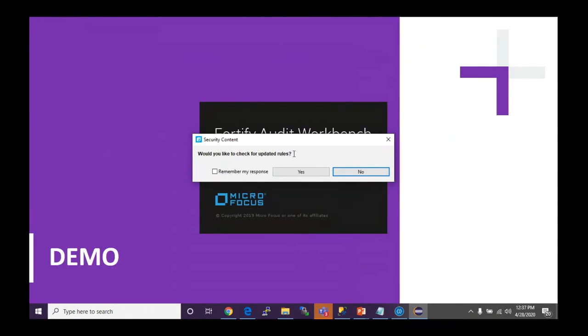Or if I have an air gap network where there is no possibility of internet, you can open a support ticket. The support team will give you the rule base. You can bring the rule base to your air gap network, run a single command, upload the rule base into Fortify SCA, and you are done. You don't even need a direct internet connection. Both Fortify SCA and Fortify WebInspect work in an environment where there is no internet availability as well.